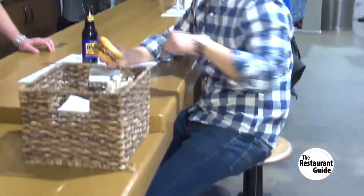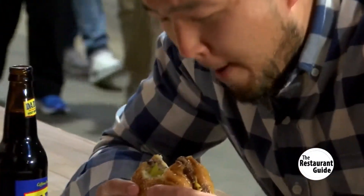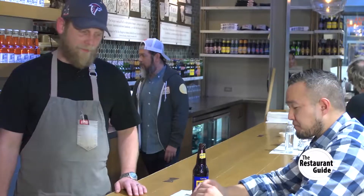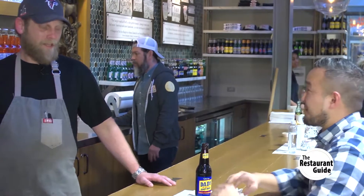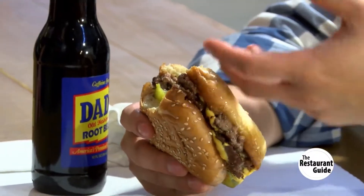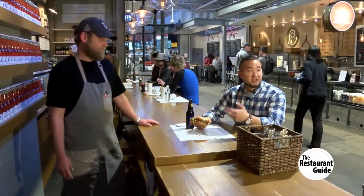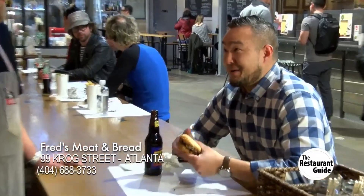This is my regular spot - I sit here at least once a week and I have my name on the chair. Fresh, cooked to order, steam still rising off the bun - look how juicy that is. It leaves a little puddle on your placemat. This is really delicious and really juicy. You can taste the different blends of meat. Just like Derek said, you don't need complicated seasonings - just salt and pepper. The flavor clearly comes from the different blends of meat.